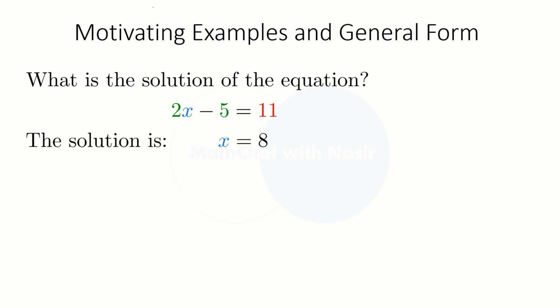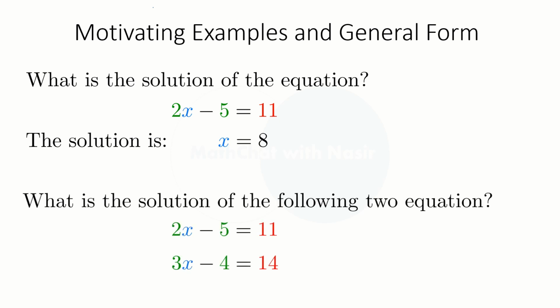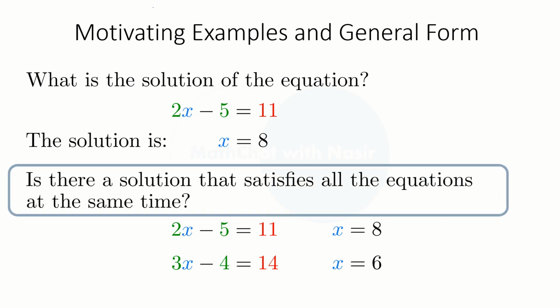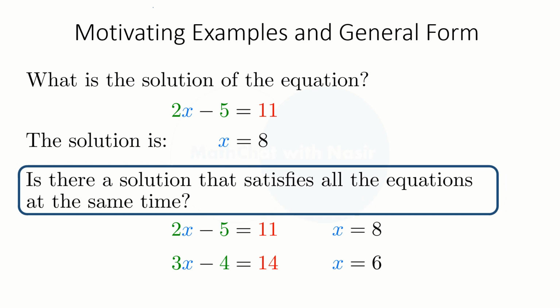What is the solution of these two equations? We have already seen that the solution of the first equation is x equal to 8. The solution of the second equation is x equal to 6. Let me ask another question. Is there a single value of x that satisfies both equations at the same time? In this case, the answer is no. The solution of the first equation is 8 and that of the second equation is 6.